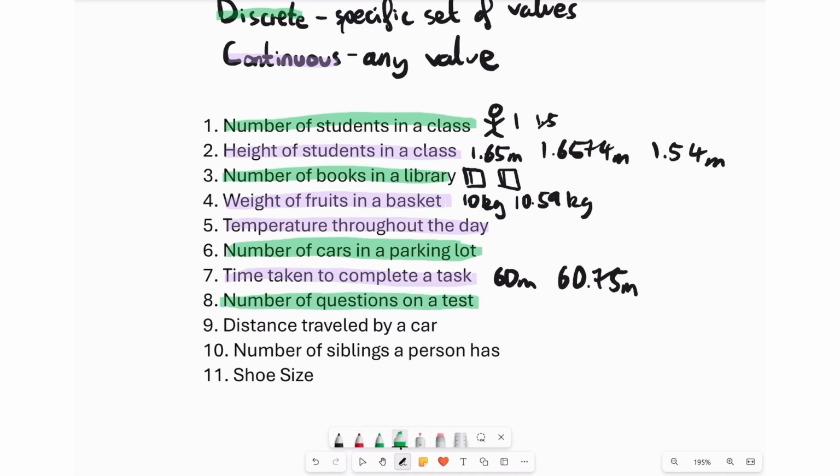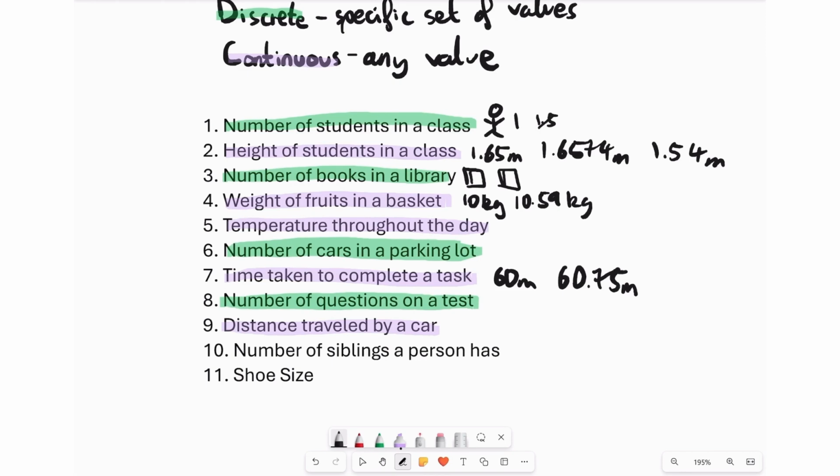You can only have 1 question, 2 questions, 3 questions, 4 questions. You can't have 1.2 of a question. Now, number 9, distance traveled by a car. Once again, this is continuous. Distance is continuous, so you can have 5 meters, 20 meters, 20.54 meters, and so on.